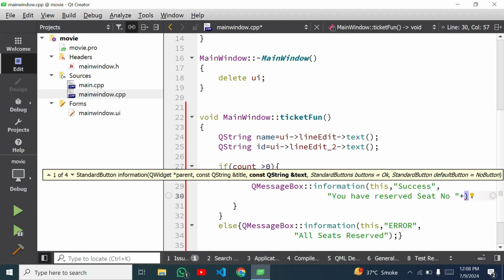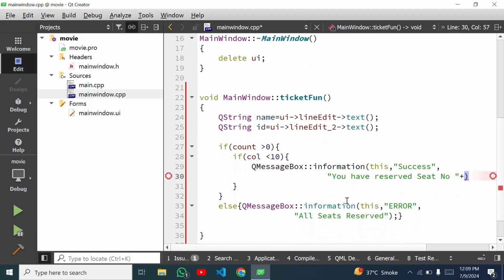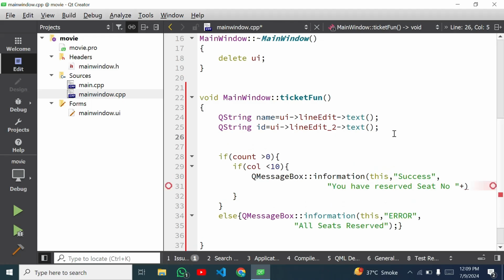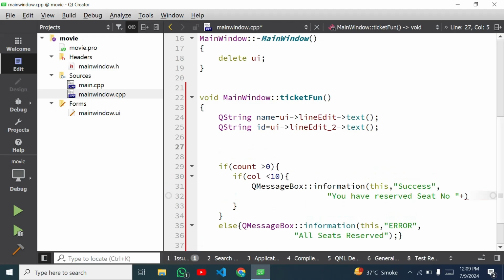So here I have to concatenate the variable with this string. So first you should know a rule that if you have to print the value of a variable, then its type should be string. Okay, if you are trying to add here a variable with type int, then it will not work, and it will show you an error. So first you have to convert it into string.